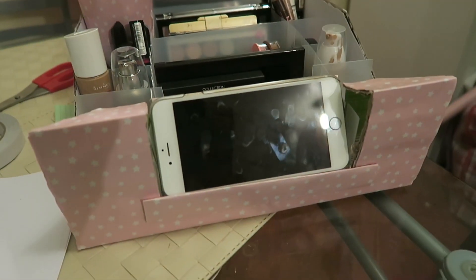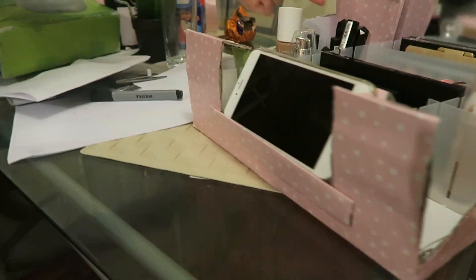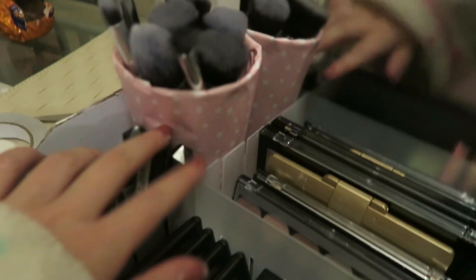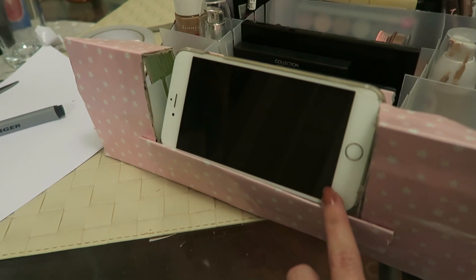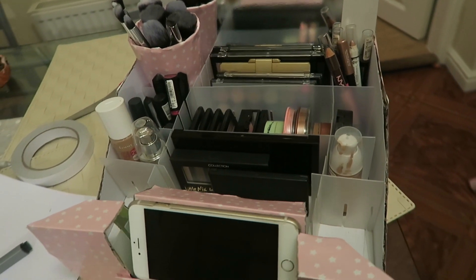This is me and Claire's finished prototype - can we just appreciate how amazing this is? We literally made this out of cardboard - it was out of a Feel Unique box. This part is out of a McDonald's cup. We've got some makeup palettes in here, a nice bit of organization, and at the front we've got a little phone holder to watch your makeup tutorials on as you're doing your makeup. It even fits an iPhone 6 Plus. We've also got a fake pretend mirror down here, which is the best thing in the entire world. We're very proud of ourselves.